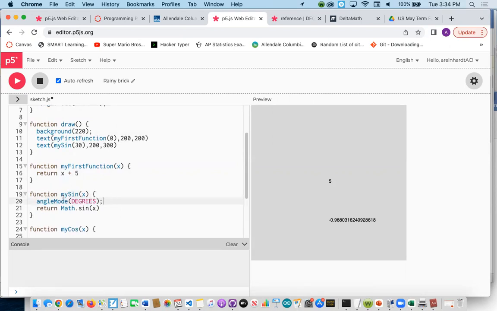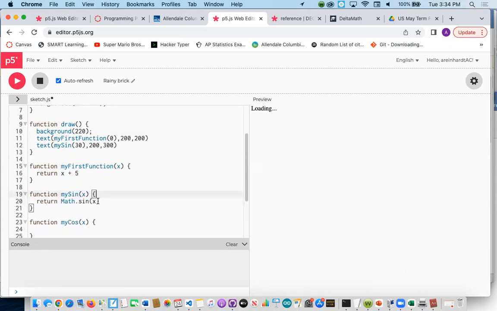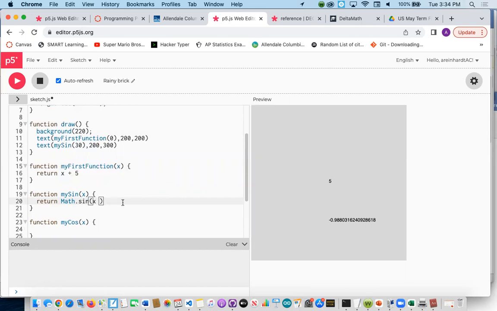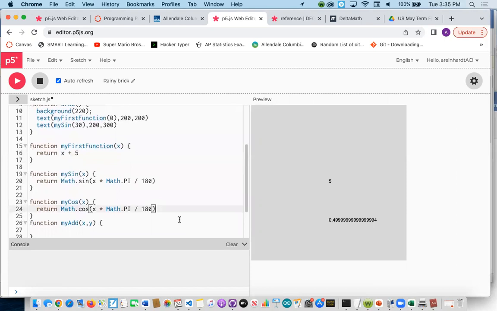All right, well, this is actually the same problem we came to in class. So what we did is we converted degrees here. To convert from radians to degrees, which is what's going on here, we're going to type in math.sin of x times math.pi over 180. And then the function my cosine is going to return math.cos of the input x times math.pi over 180. It's going to be very useful in a little bit, because it allows us to convert from radians to degrees.